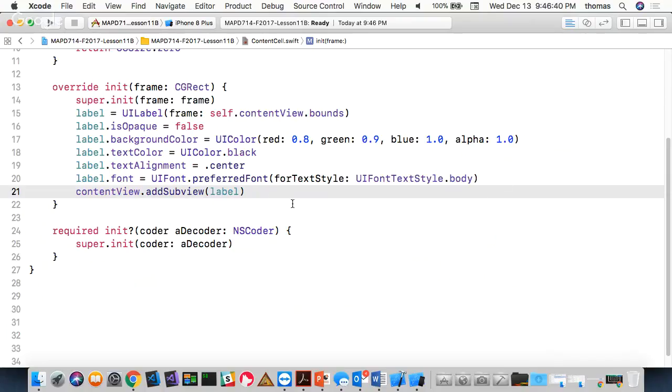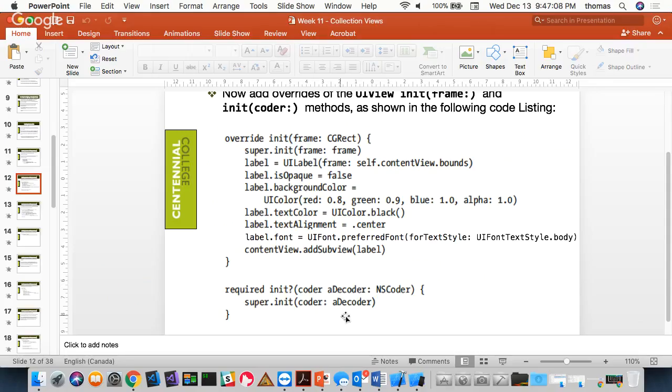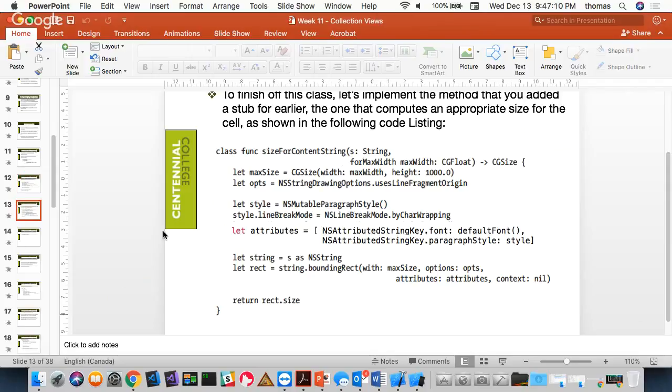Well, here we have to because we're building our custom cell. Now, there's other ways, actually. We could make a custom cell object totally separate and then take that other object and another, a separate storyboard, and bring that in. We could do it that way, but sometimes it makes it more complex than this. This is very simple. You make a label and add it in. We're just making a label by hand, okay? All right, and then we have this part we've done. So we've got this part.